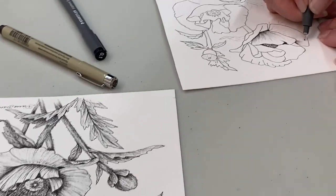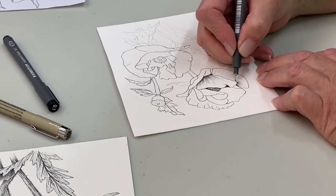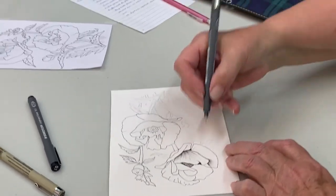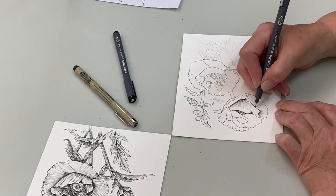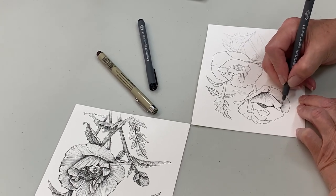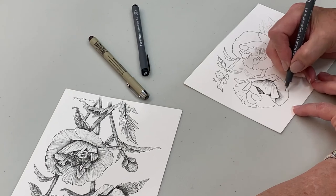Again, do not go all the way out to the edge of your petal. Stay within. The majority of the strokes we want to take from the line that's created by this petal here that I've just redone again. So if you redo your line, it gives you a darker space to start from. And then just pull out your strokes. They're all just slightly curved. Turn your paper. And then pull out some more.